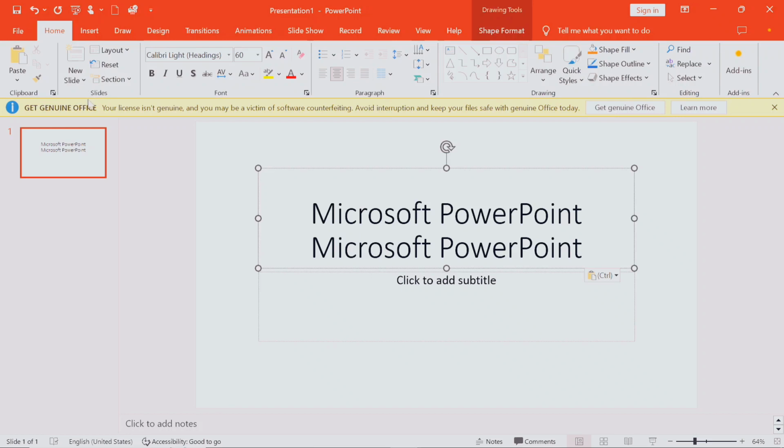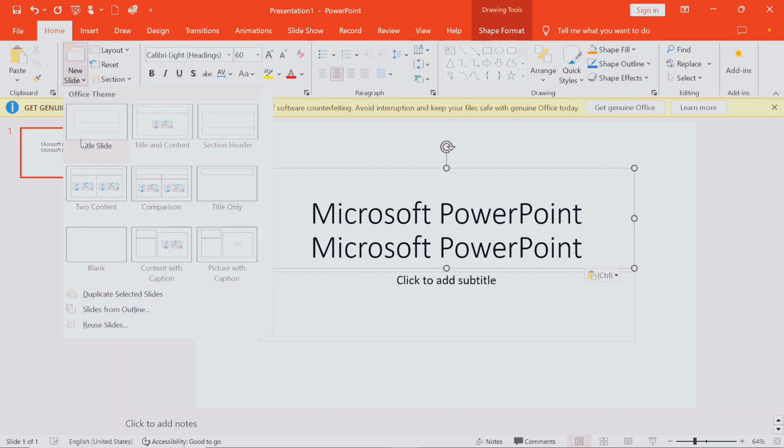On the next group, we have the Slides group, where we have these commands. The first one is the New Slide command. Now, New Slide command, let's click here, this drop down. Then you find different slide arrangements. For example, here we have the title slide, which is this one. But after you have this title slide, then you will have to add other slides. Each slide has a different format.